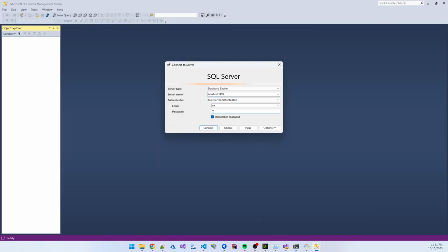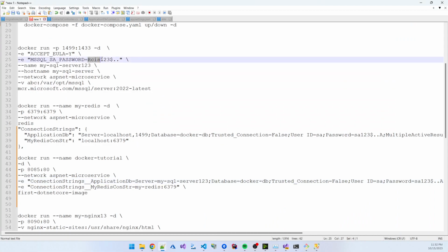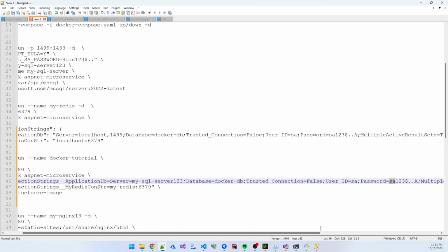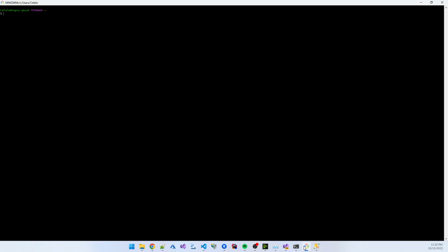And the password. Oh yeah, the issue is here: the password in the management studio is RCS123 dollar dot dot, but here the password is SA123. That's the issue. So I rename the password.